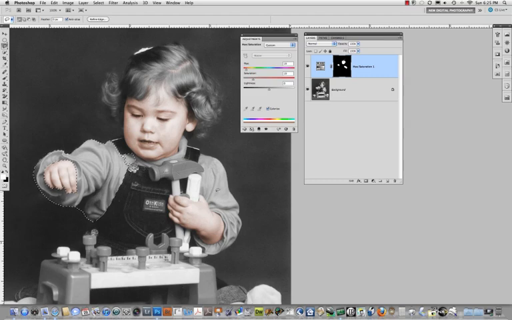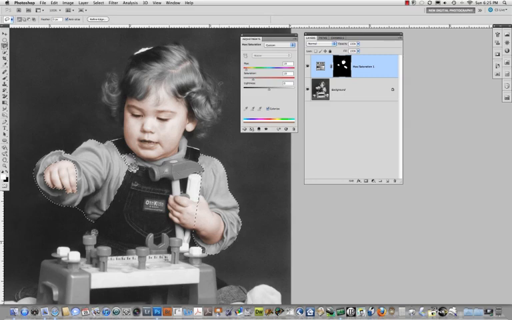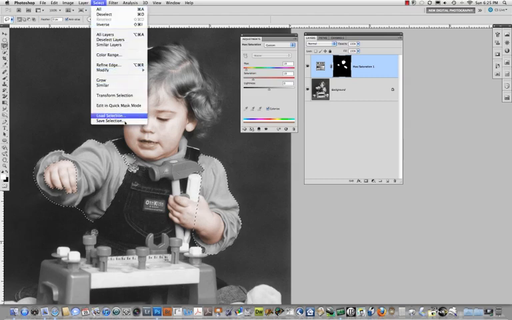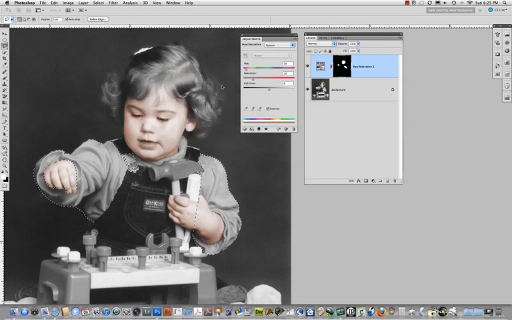So now what I need to do is load up the other sleeve. So I'm going to come under the select menu, choose load, and I'm going to choose the left sleeve, and I'm going to choose to add that to my current selection. So we have that. But now I have to subtract the left hand. So I'm going to come in here, I'm going to choose load, and I'm going to choose subtract because I forget all the time, and I'm going to choose to subtract the left hand. Beautiful. All right, now I need to add this down here, which is the turtleneck.